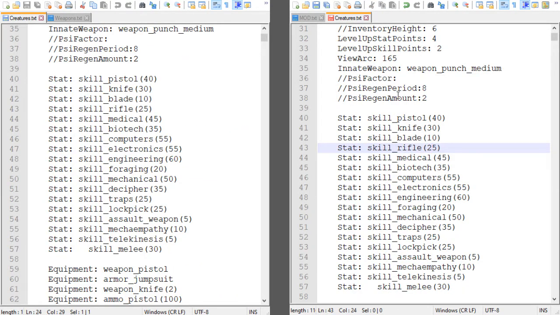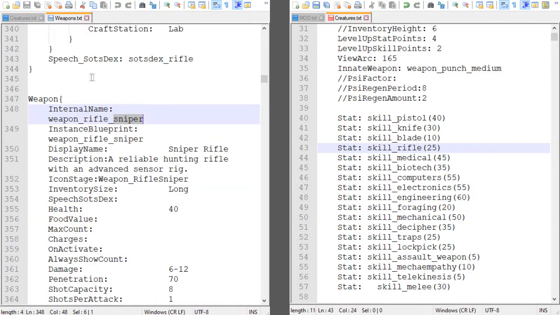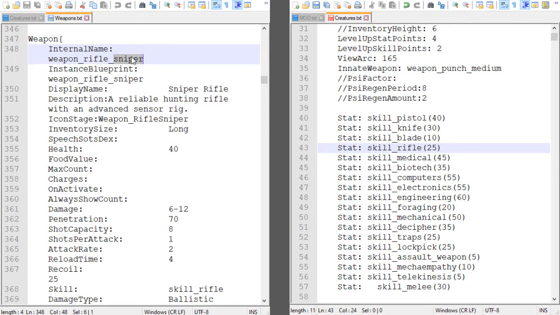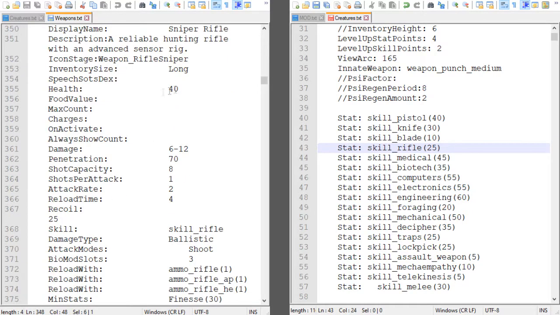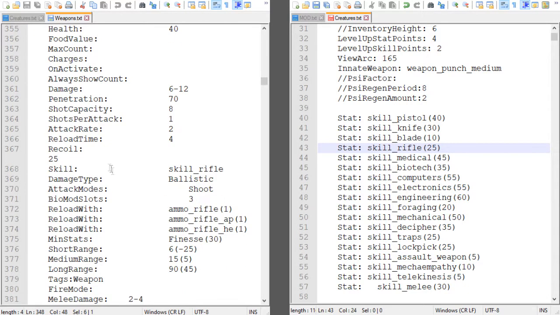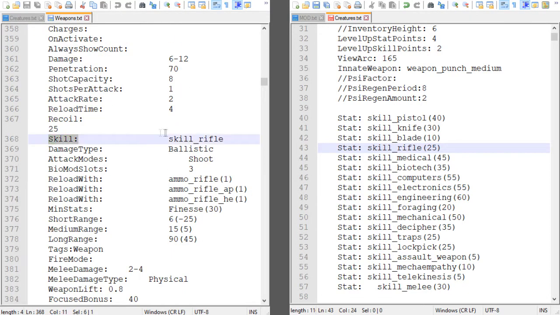Okay, so next up we have skills. We want our skills to reflect what our character is. So our character is a sharpshooter, so we want him to be good with sniper rifles. So in order to make sure that's correct, we want to come over here to the left. We want to go to weapons, and we want to find, say, the sniper rifle right here. We want to make sure he has the right skill, because you never know. It could be heavy weapons, it could be shotgun, you never know. So you want to scroll down through this, and you want to find skill. So he needs skill rifle high, and he also needs at least 30 finesse.